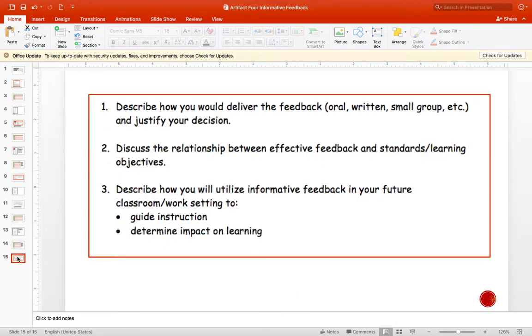Of course, where the majority of your grade for the artifact analysis comes from will be more of these application and analysis questions, right? So you do want to be very careful when you are answering these questions to use your terminology, and particularly number 3, here's your chance to be hypothetical. You can pretend you have a perfect assessment to give formative feedback for number 3.